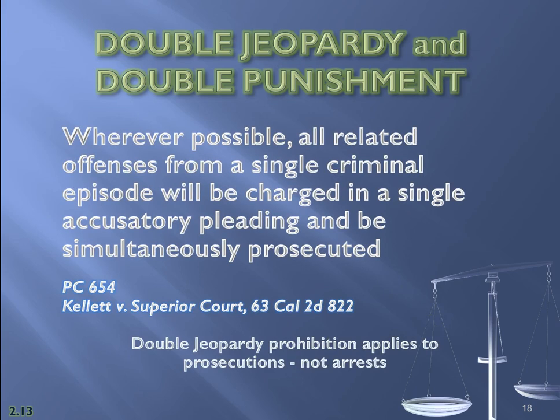Now, double jeopardy and double punishment. So let's take a look at that. In U.S. versus Dixon, the Supreme Court held that the double jeopardy clause does not apply to successive prosecutions if each of the crimes tried separately includes at least one element that is not included in the other. Under this ruling, attachment of jeopardy on a lesser included offense would bar a subsequent prosecution for a greater offense committed at the same time. However, jeopardy on a lesser related offense would not prevent a prosecution for a different crime.